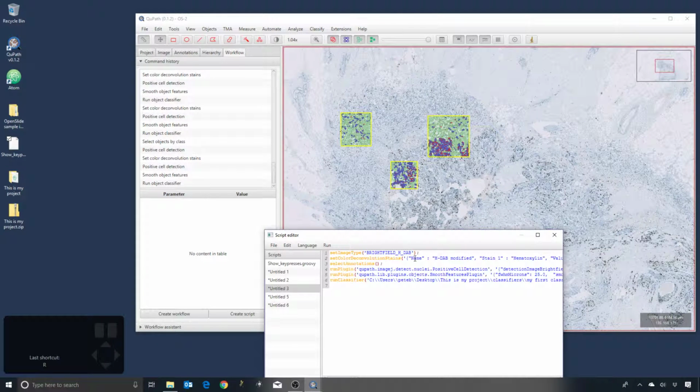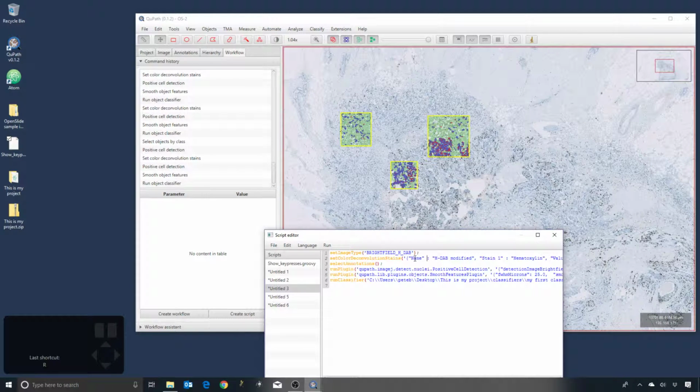And therefore, the key thing is that the workflow records what you did, but those aren't necessarily the steps that you want exactly as they stand. You might need to add a bit, and you might need to subtract a bit in order to clean up the script. That's something that's maybe not quite as user-friendly as it ideally might be in the future, but part of it is that QuPath aims to be flexible in particular. And so you could approach your analysis a different way, you could run steps in a different order, and you could create a completely different script.